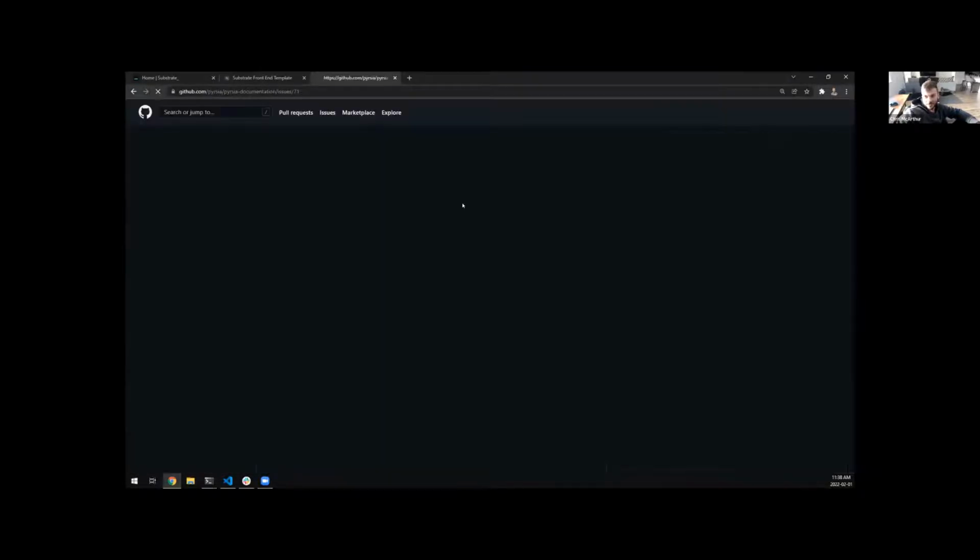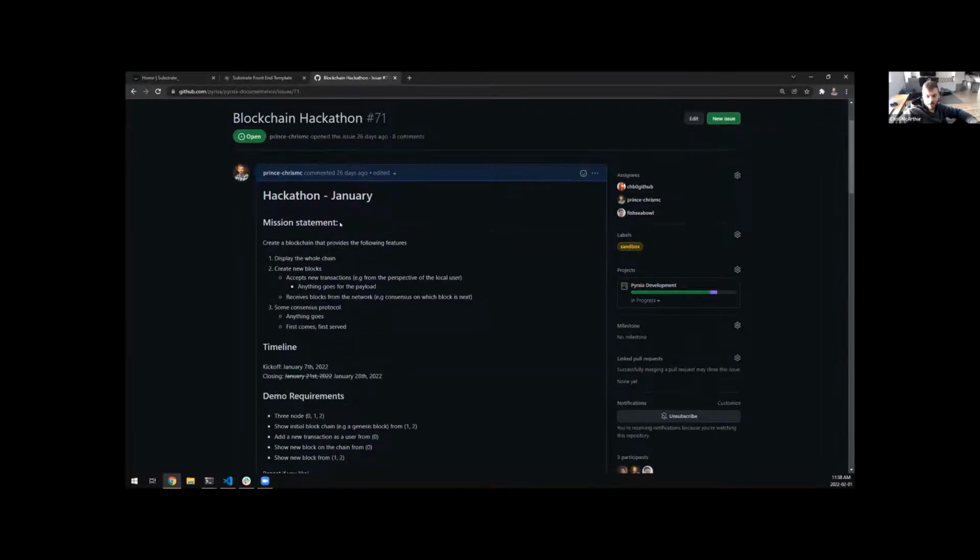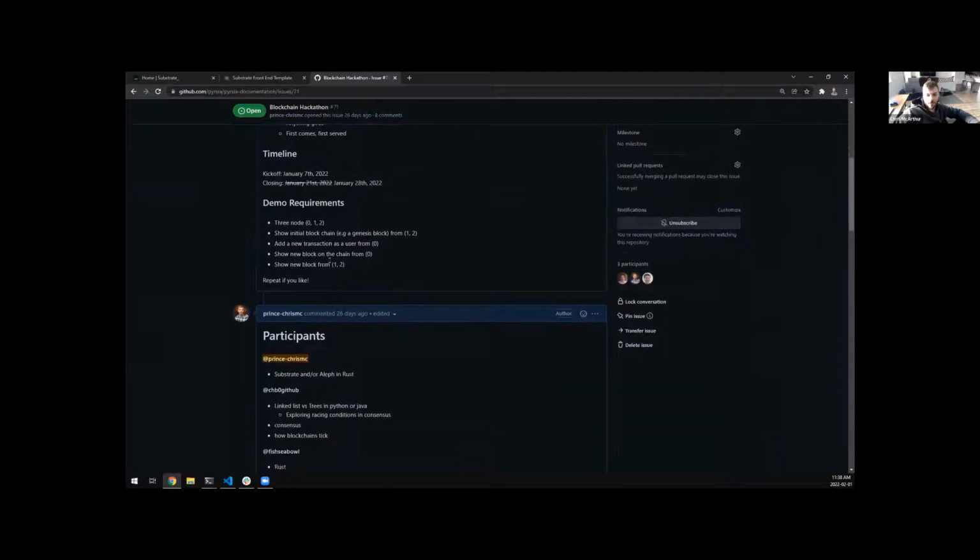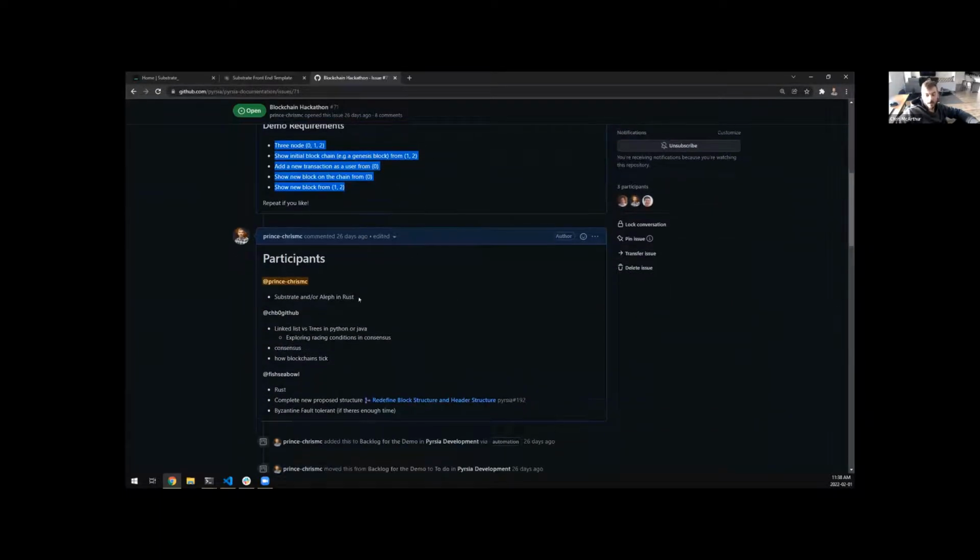There it is. Right, so this was our initial mission statement. We just want to create a simple blockchain, and we had a couple little demo requirements, and I found Rust to be absolute trash as a C++ developer. It reminds me of my mom when I was 14 going off scuba diving, and she would chase me down with floaties. I feel like the Rust compiler is my mom with floaties. I know how to memory manage myself, so I don't really need floaties to go swimming with sharks, but that's just my 2 cents on the matter. But that's not a way to make good decisions.